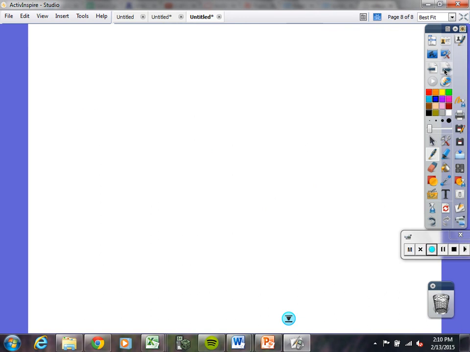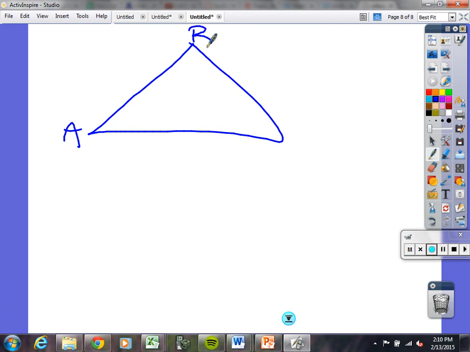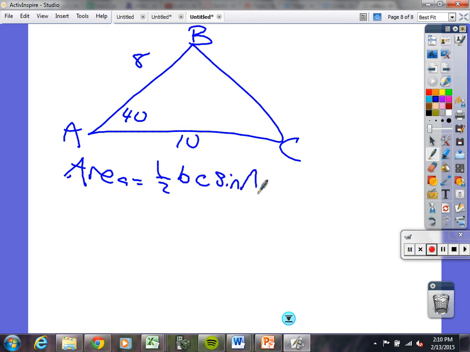Okay, last thing, guys. Area. Area of a triangle. What they need to know is this. I don't want to prove this, nor am I going to prove this. So, you're going to know an angle. Like I give you this is 40, and then they're going to give you this is like 8, and this guy is 10. So, here's your formula. Area is equal to 1/2, notice that's BC, times the sine of A. That's your formula.